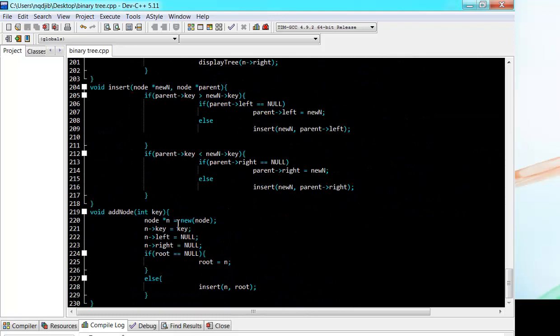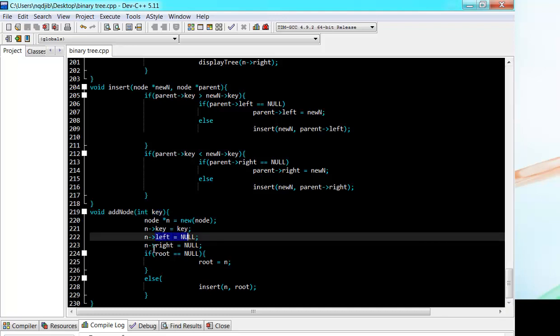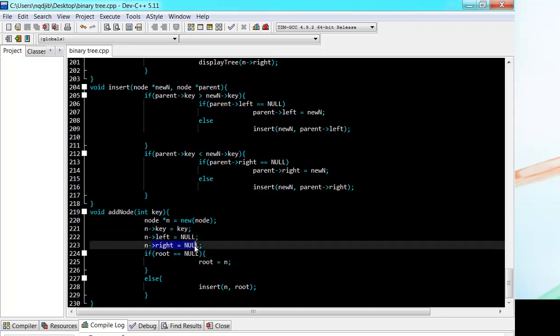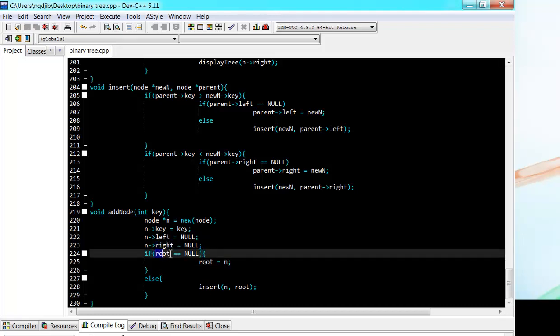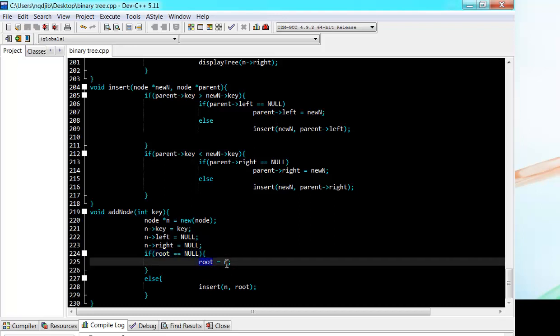So let's go to add node. Here I create a node, I make its key equal to this key, and I make left equal null and the right of this node also equal null. If root is null, that means my tree is empty, so I make root equal to this new node.